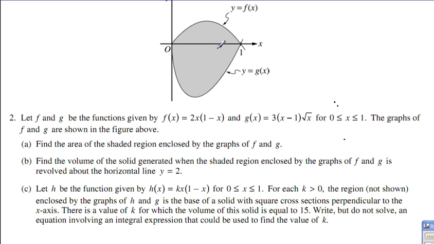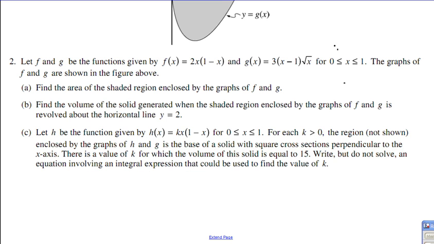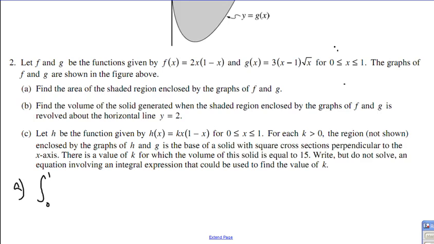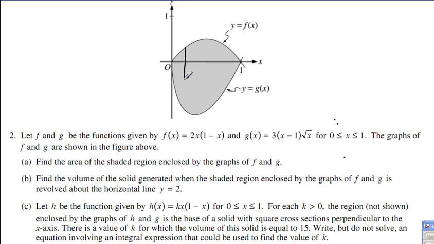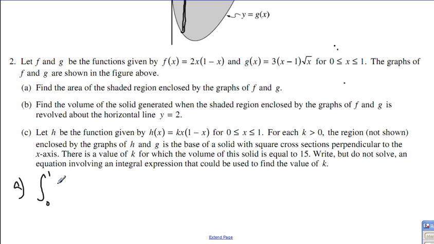It looks like the intersection seems to be 0 and 1. Now, first the question is this: find the area of the shaded region. Now, shaded region, getting the area is relatively simple. So all we have to do is, since area is defined from 0 through 1, and then height of each rectangle that we see would have been f of x minus g of x. So I'm just going to write it this way.